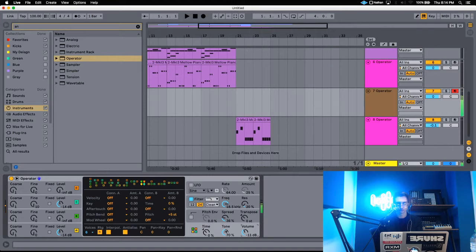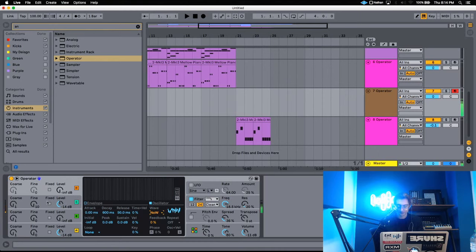And now I want to add a little bit of texture to this, which is why I did this in Operator instead of Analog. So for this top one, I'm going to choose noise. In fact, this is going to be noise loop, so I can raise the pitch of this and adjust the way that it sounds. Then I'm going to run this into one of my sawtooths, but I need to make sure that I'm aware of at what point I do this, because it is pretty touchy, as you can hear. You can break up the audio in strange ways. And sometimes it doesn't work at all, so maybe we won't.